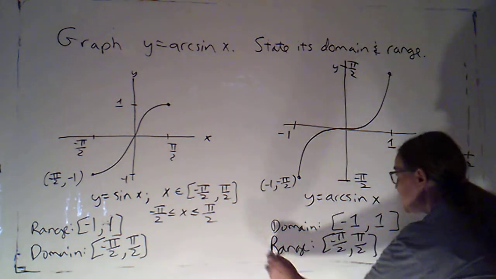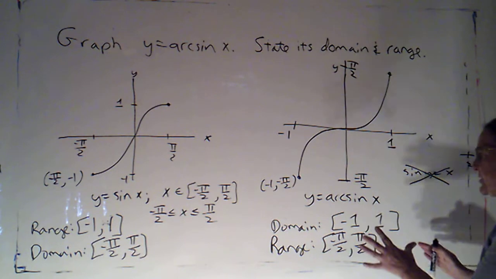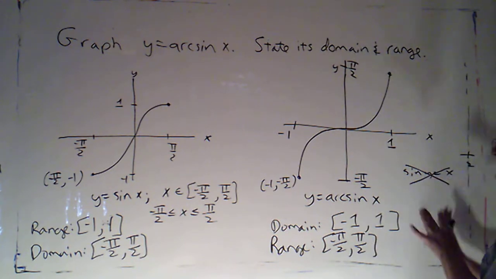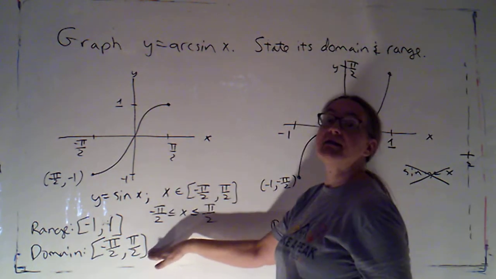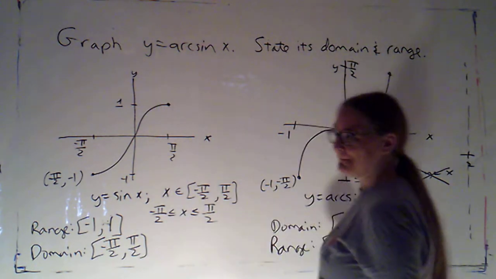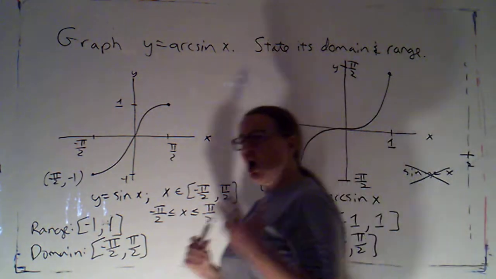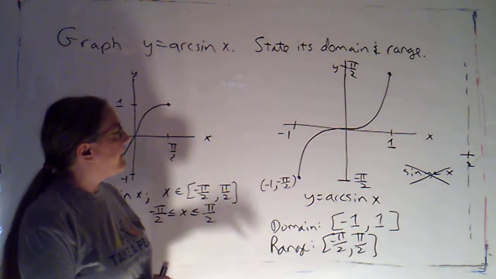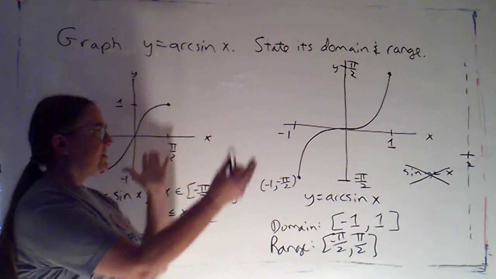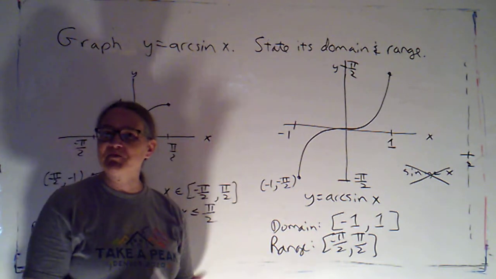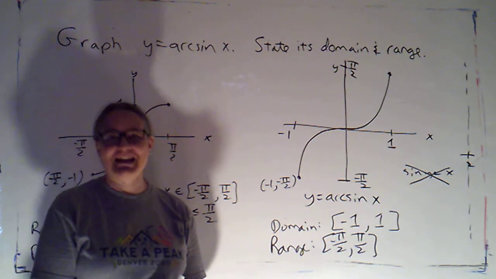And this range is really part of the definition, because that's what's telling us that it's the inverse of this function, sine with the restricted domain. Okay. Kind of cool. So we're not going to do a whole lot of work with this graph, but it's kind of nice to see it, and I could certainly ask you to graph it. It's a pretty straightforward turn and flip. Just wanted to remind you that's how we go about graphing inverse functions.